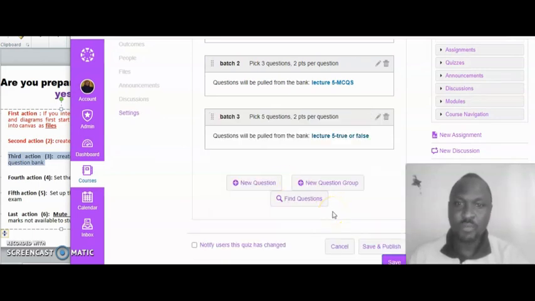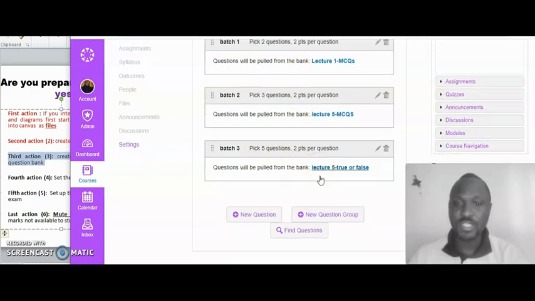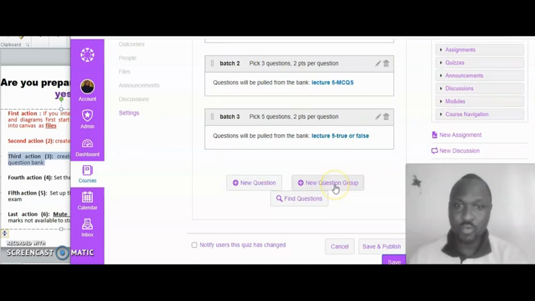So now how many marks have we acquired already? Now the computer knows in lecture 5, where there is only true and false, we'll pick 5 questions and award 2 marks. Total marks now I have is 5 times 2 is 10, plus the other 10, I have 20. So I still have 10 more marks to look for to make sure the MCQ section is complete.